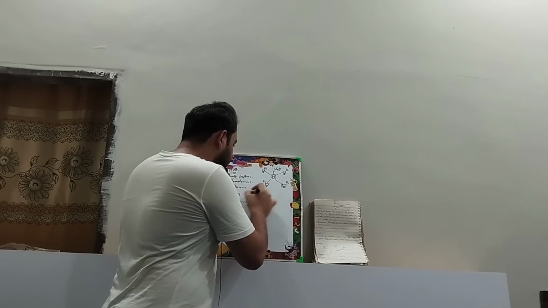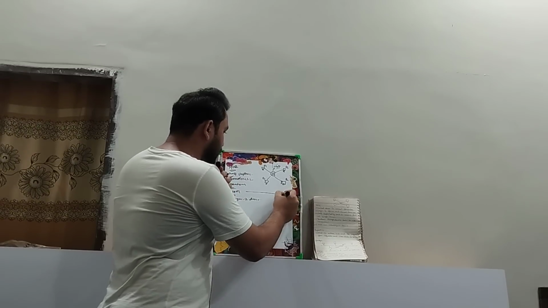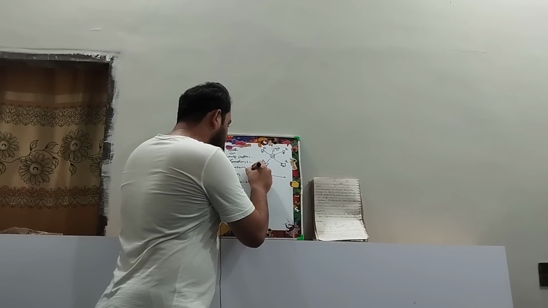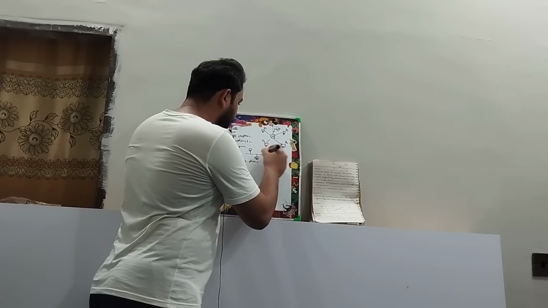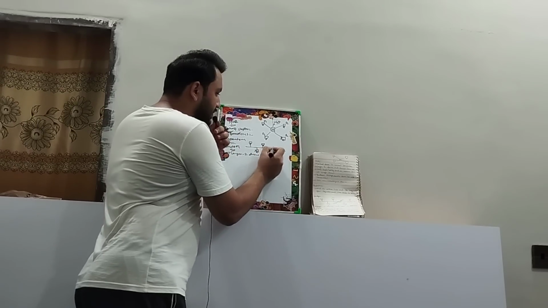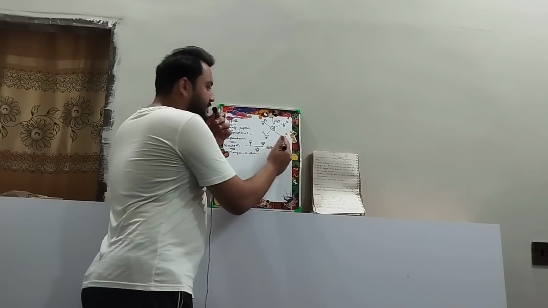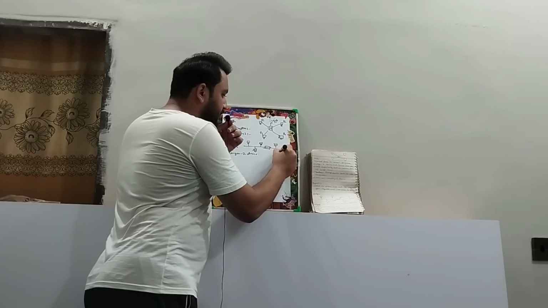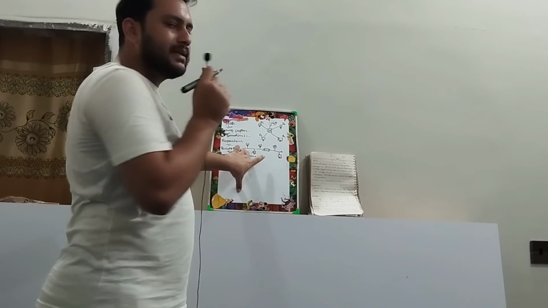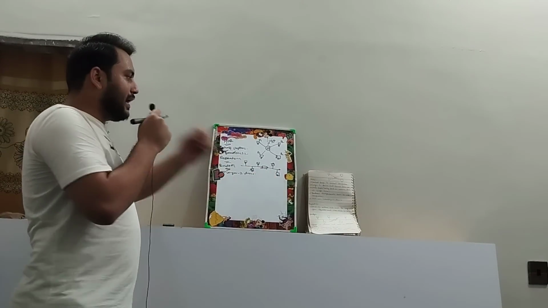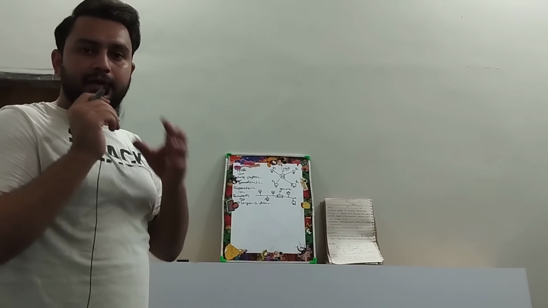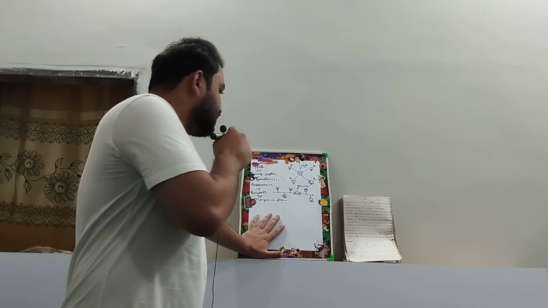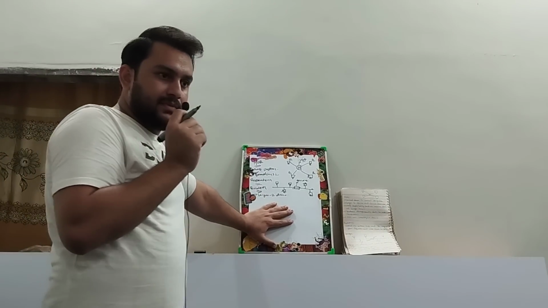In this scenario, this is a node, and these are computers. Here this is our bridge, which interconnects the system on one side to the system on the other side. This is one side's computers or PC setup, and this is the other side's PC setup, and that device represents the bridge. The bridge is a layer 2 device that works on the data link layer. Its functionality is that it first broadcasts to all the computers, and after that it unicasts to send the data from sender to receiver.